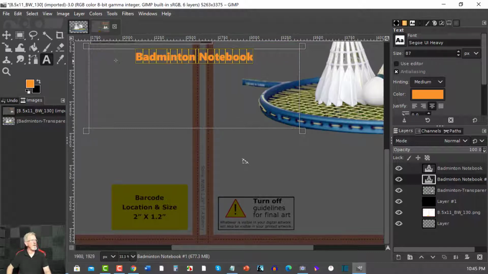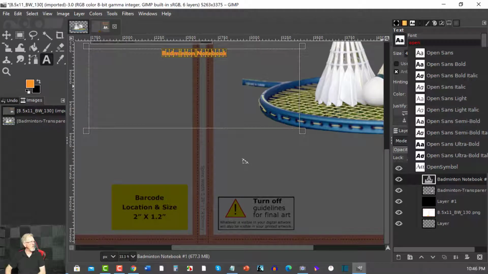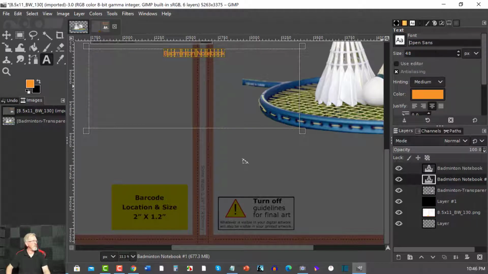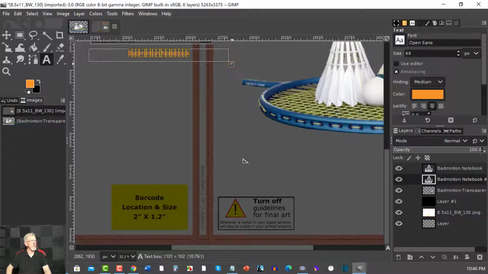Now we can shrink that down to a smaller size font. Now what we're needing to do is making sure that this font is small enough to fit inside that area, where you see where it says spine width 0.29. Well, we need to make sure that that is going to fit within that 0.29. And I'm also going to make that Open Sans. There we go. I had to download that font today. There we are. That's why I wasn't sure if we had it available. Now I'm going to click over here. Now another thing we can do is hit the rotate button.